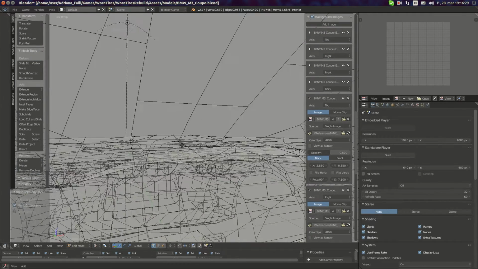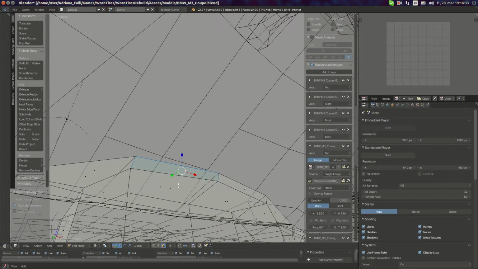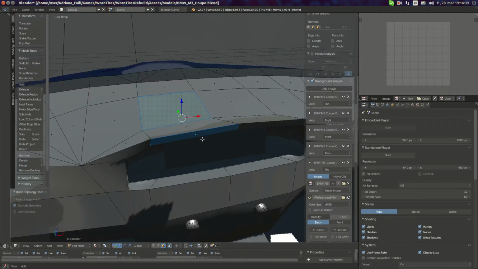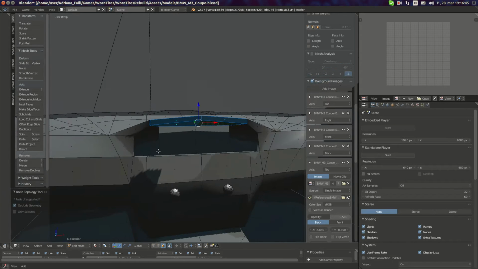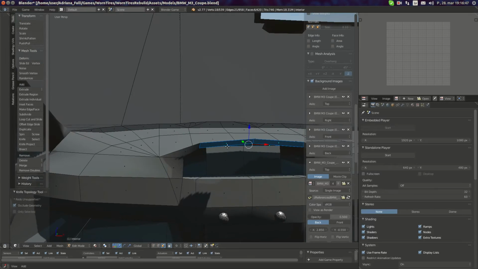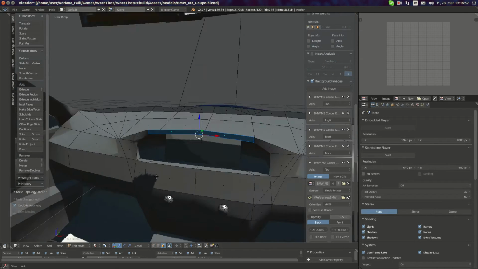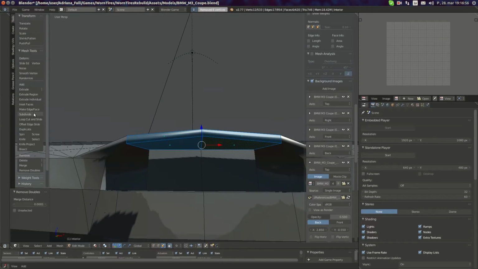Okay, I'm gonna go in wireframe, face select, or I didn't need wireframe actually. What I wanna do is I wanna quickly make this a bit higher poly. I just noticed that when looking from this angle it looks way too low poly, and as I will have a cockpit camera in my game, it's important that it looks good.